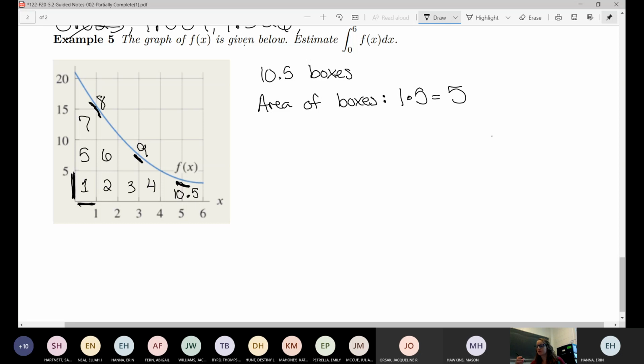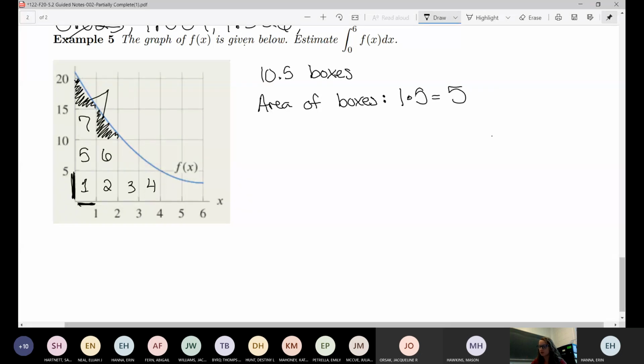Yeah. So let me erase the 8, 9, and 10.5. Essentially, once I'm done counting my full boxes, I have pieces of boxes left. So I want to start piecing them together into more boxes. If I think about this piece and this piece, there we go. Those two pieces up top that we haven't counted yet are both approximately half a box. So if I put them together, they make approximately one box.